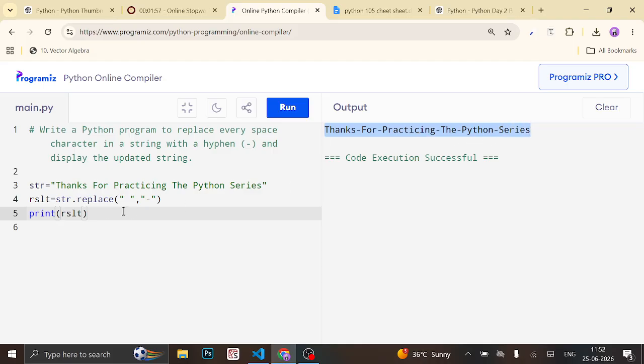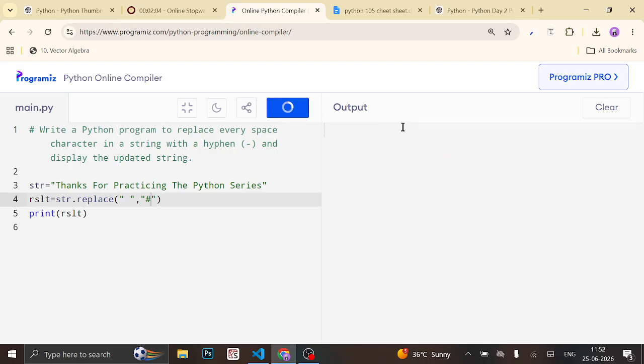So this question runs successfully. If you want to replace it using a hashtag, it is replaced by the hashtag, not the hyphen. If you replace it with a double space, it is replaced by a double space. If you want to remove the space from the string, there is no space between them. If you want a hyphen, you can do this.